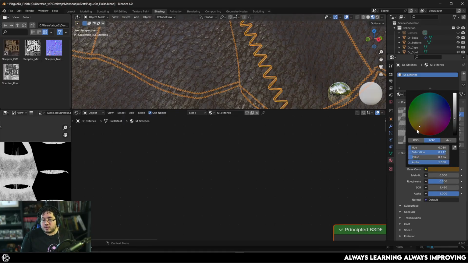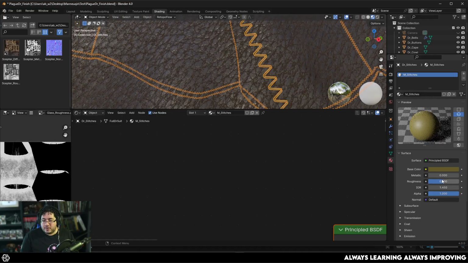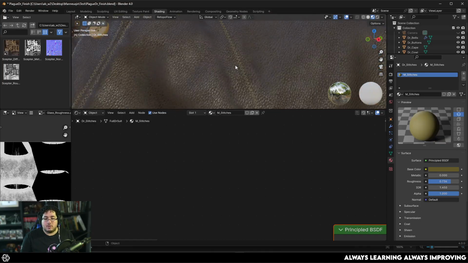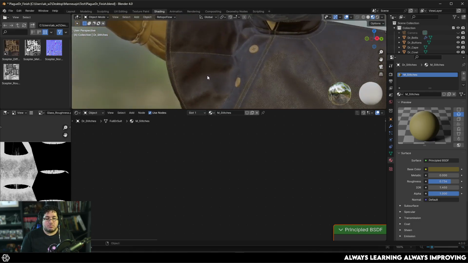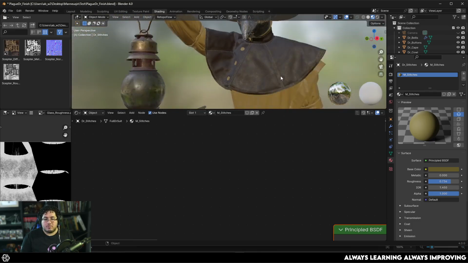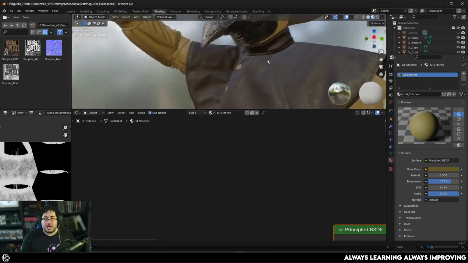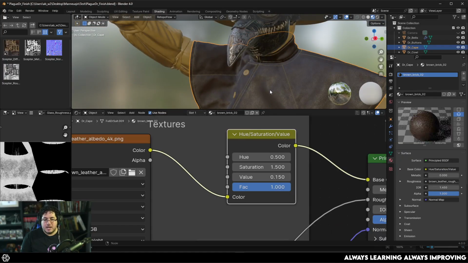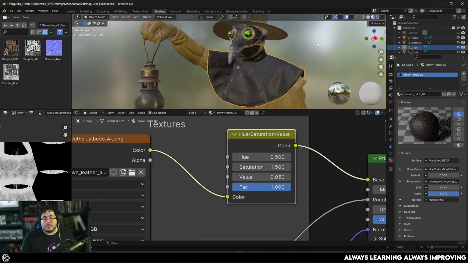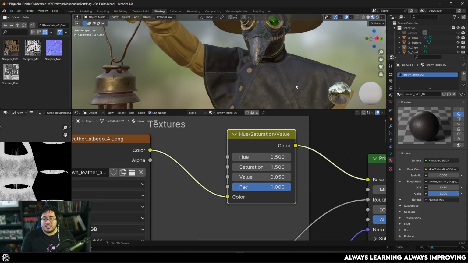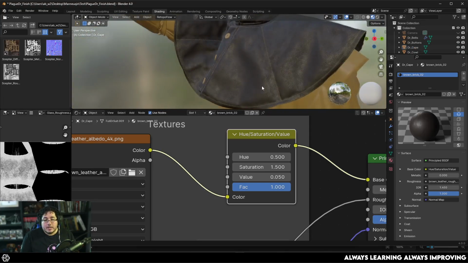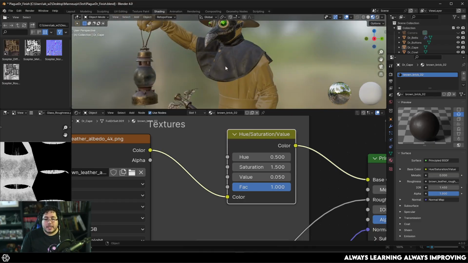So I'm going to choose a grayish, darkish color, and very important, I want it to be quite flat, right? I don't want to add too much detail. They're just going to be looking quite nice right there. I really like the brown color there. I think it makes a good combination with the mask. If we want to go completely black, maybe 0.05, so we get a really dark color, and it matches the mask a little bit better. So yeah, that's pretty much it. That's how we use tileable textures.